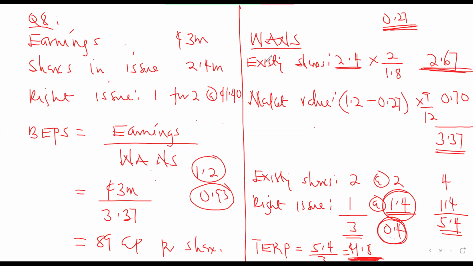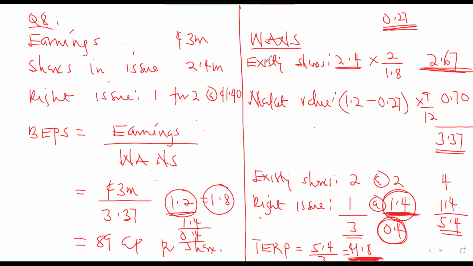I'm also saying that for you to calculate the bonus issue, you can also ignore the bonus fraction. What you do is that the shares after the rights issue should have been 1.8. So the rights issue should have been issued at 1.8, not 1.4. So it means that we receive only 1.4. We are not receiving 0.4. So the 1.2 million should have been issued at 1.8, but it has been 1.4 against 0.4. So what portion are we having from 1.4, and what portion from 0.4? You now share it among them.